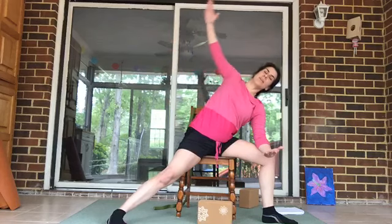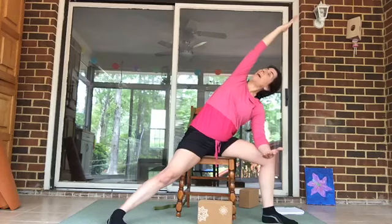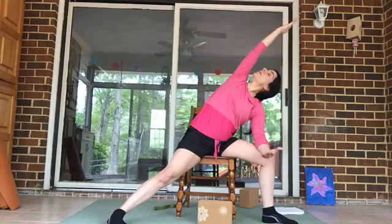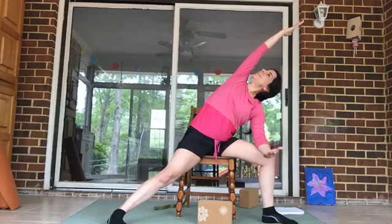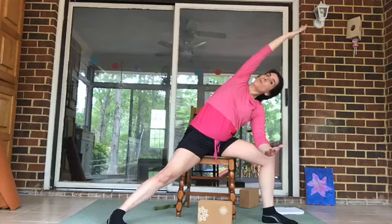The forearm is strong on the thigh, and the foot and thigh are strong, rooting to the floor. Breathe. And if you can, arm comes over the head, and eyes look up. Breathe. Those who have long leg, you feel the stretch all the way to the heel. We're going to come out of this to warrior two.